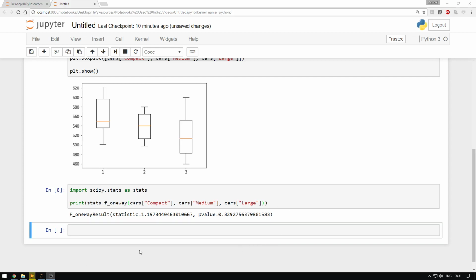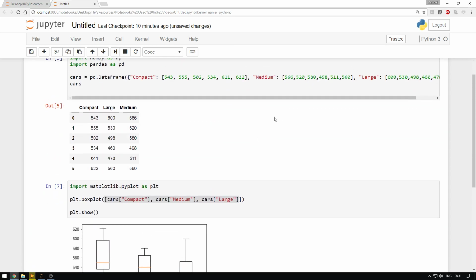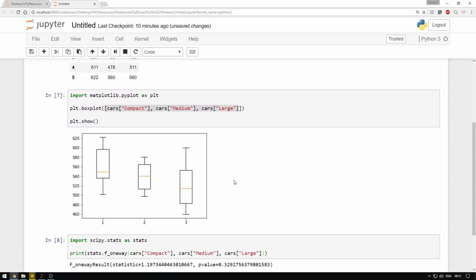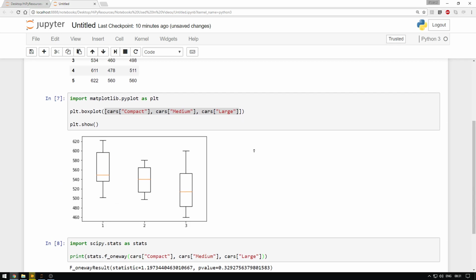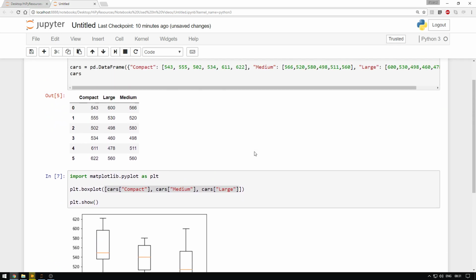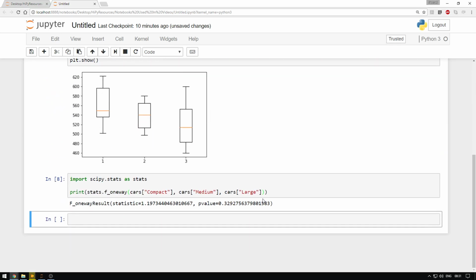You might say, oh, but it's a little bit close to 0.5, or it's a little bit under 0.5. That means there's about a 33% chance of us getting this sample result if our null hypothesis is true. In other words, given that all the means are equal, we get this data. 33% might be a little bit low to you, and I would say you have some common sense and intuition there, in that 33% is quite low.